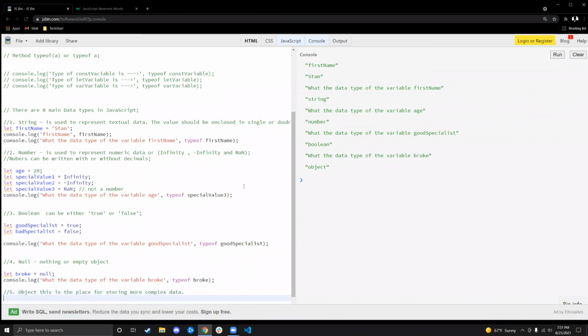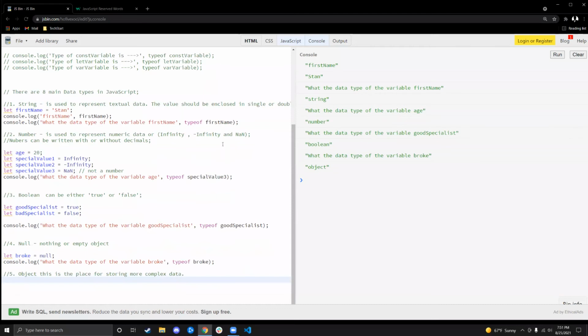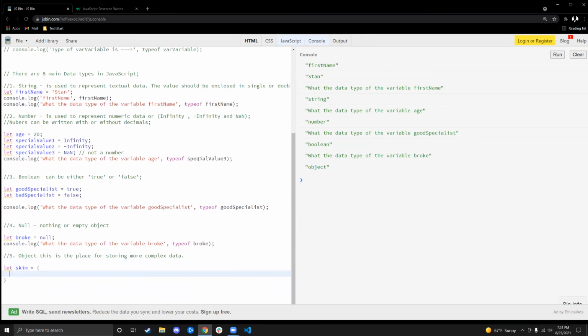As for the object, I will talk more about objects during my course, but for the basic understanding of how an object looks, let me just create a simple object. For example, let scheme, and this is the name of my variable, and then I want to assign an object, not a value. If you have noticed, I have put curly braces inside of it, and now let me fill my object scheme with some values.